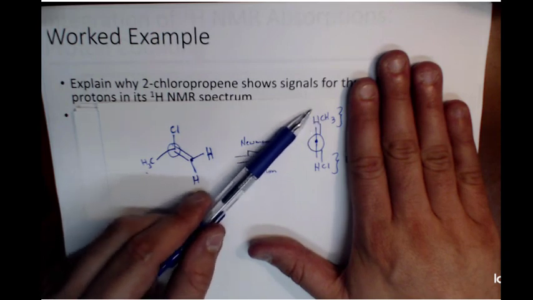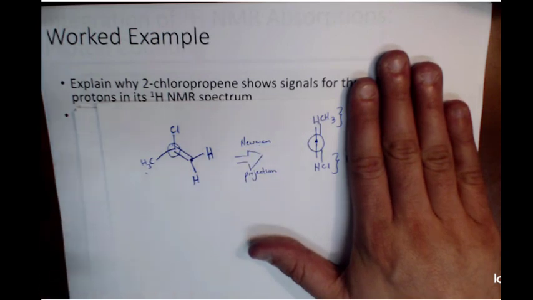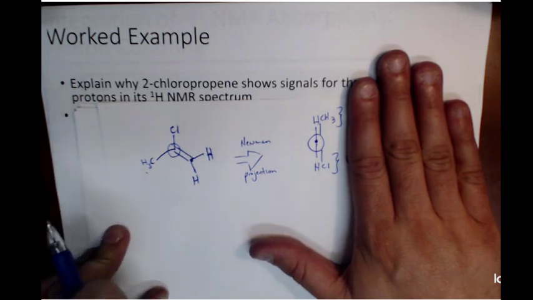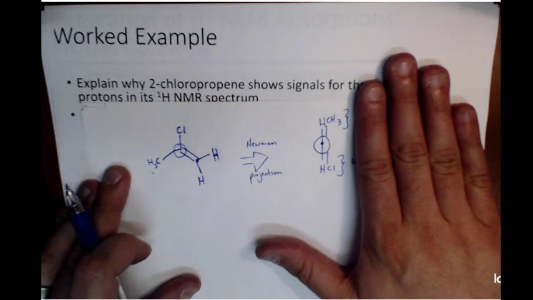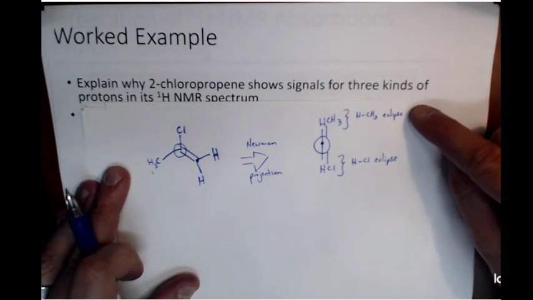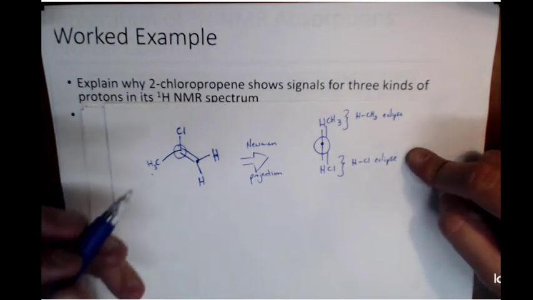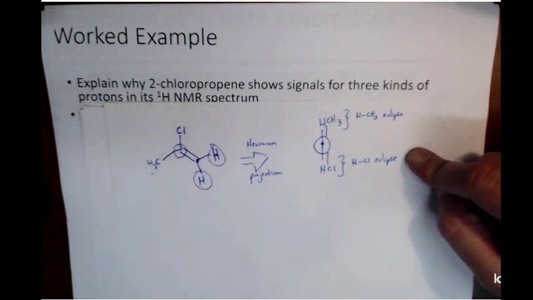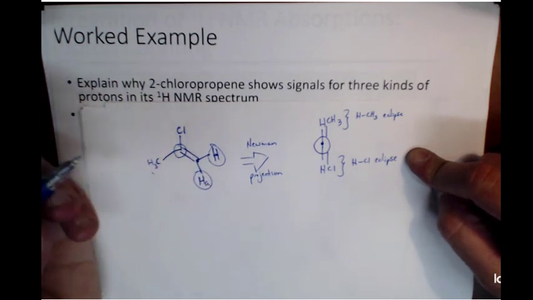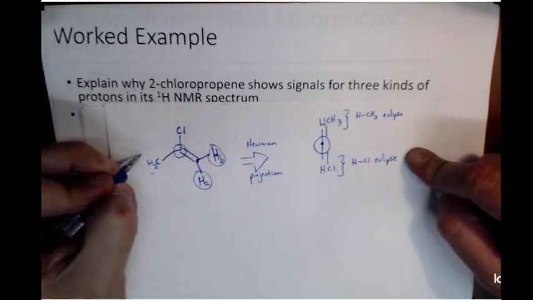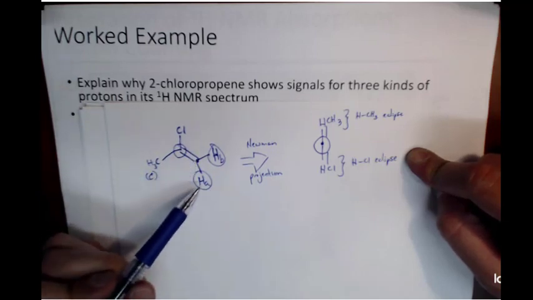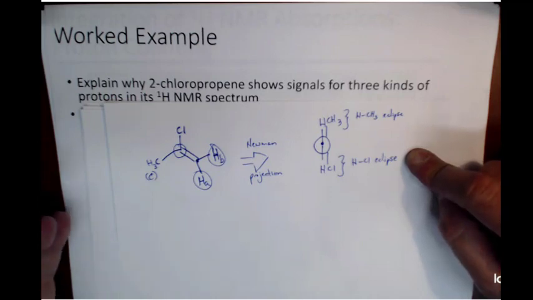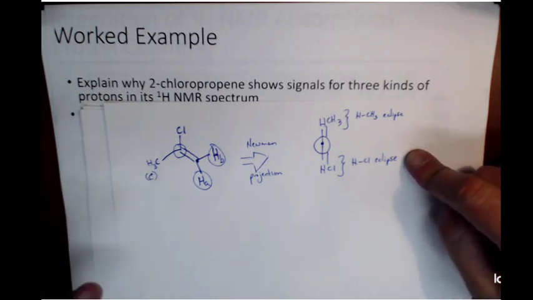And because these are eclipsed, we know that eclipsing interactions can have significant energy associated with them. We are also going to see that these eclipsing interactions can affect the shielding and de-shielding of a given hydrogen. So that's why having these 2 different eclipsing interactions, these 2 hydrogens are distinct from one another. So this would be 1 signal, this would be a second, while all of these 3 here would be our 3rd signal. So we have 1, 2, 3 signals based off of environment and bonding nature.